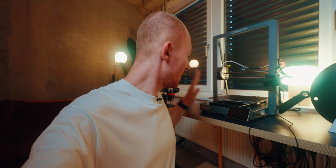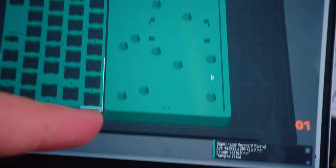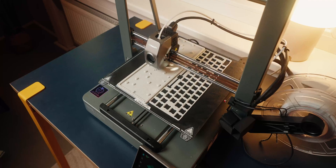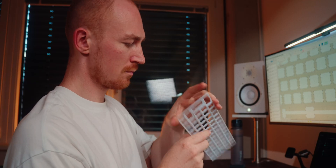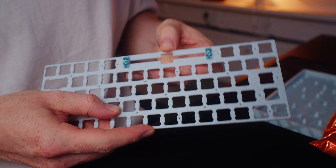For this print I'm lucky enough to have the Ender 3 V3 Plus, because it's just large enough to actually fit that keyboard — this is how barely the print fits under the print bed, not even a centimeter. I took the keyboard off the printer and here's the top plate and the bottom case, and they fit together pretty nicely already. I chose this marble PLA because it looks really nice and has an overall cool look. The flex is generally good, but at the spacebar things are a little sketchy, so I might have to add an extra standoff right at the bottom to stabilize it.